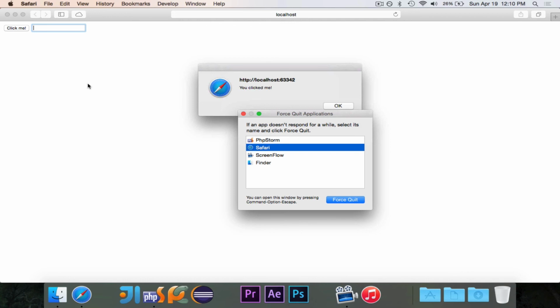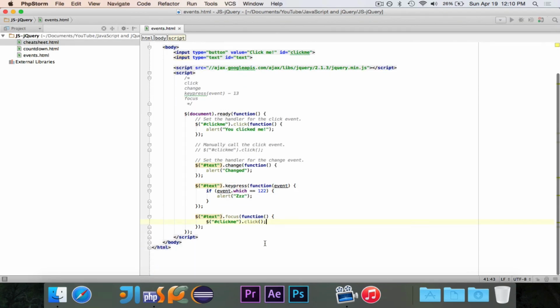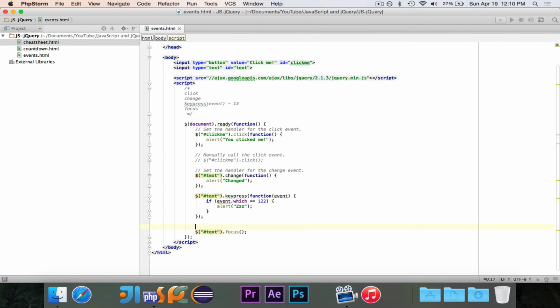But that would be a good example of something that could be useful. It's more useful, again, without any parameters. So we'll say manually focus the element. So that's just a quick look at the event system, a couple of the more important ones.